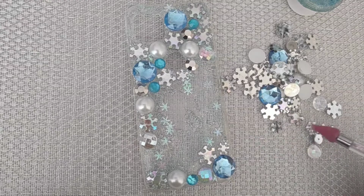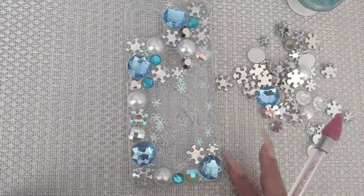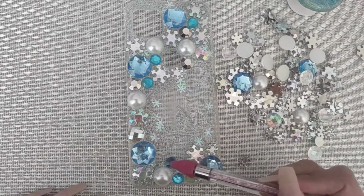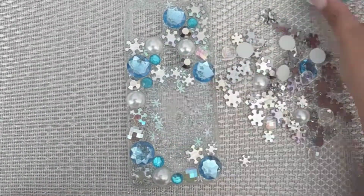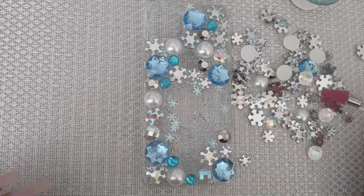I loved it. As soon as I saw it at Hobby Lobby, I was like, I'm taking that home with me and I'm going to craft a lot of things with it. But yeah, so if you guys do want to get this exact mix, Hobby Lobby, guys, for Christmas season right now. So yeah, as you can see there, my whole case is coming together and it's looking so cute.